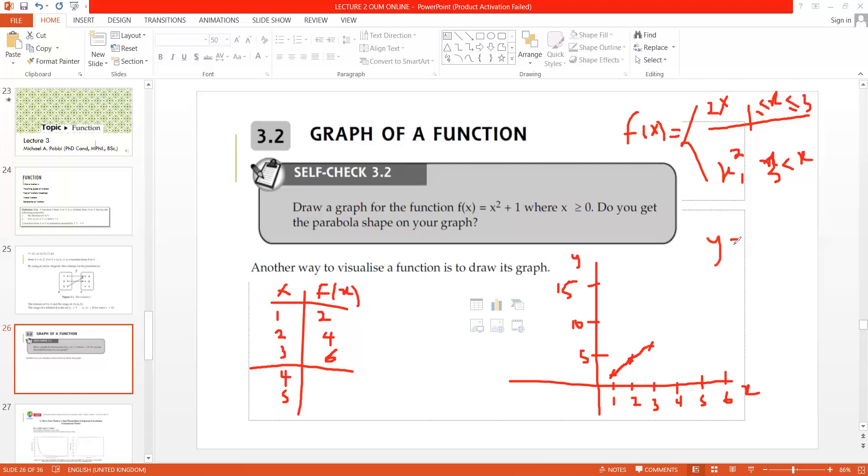We know that a straight line is given as the function y equals mx plus c, which is the intercept. So our gradient here is 2. Intercept is 0. Now, another thing you have to know when plotting this graph, please watch it carefully because I ask you in exams. Here we are saying that 1 is part of the interval, the domain of x. Any time a number is part of the domain, you shade it. We're going to shade the edge with a close interval. And then when we come to 3 here, we're going to shade the edge with a close interval. Take note of it. These details are not in your notes.